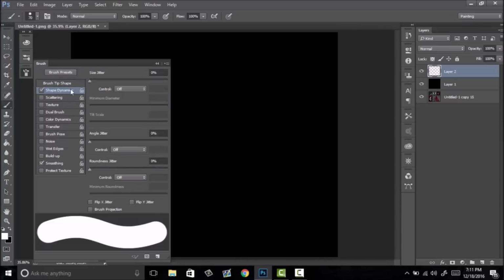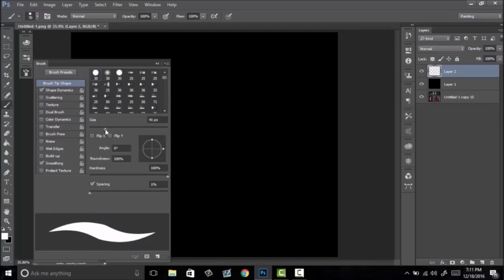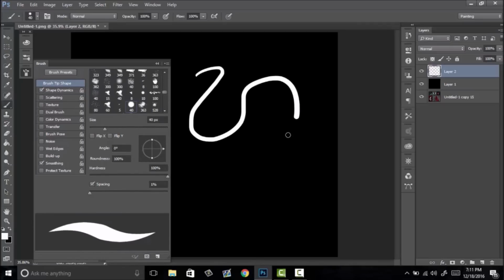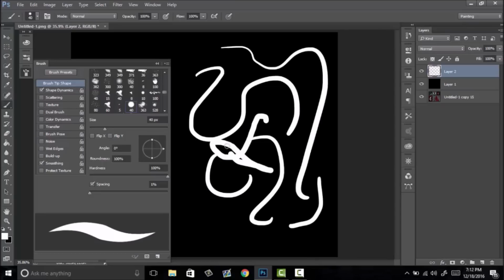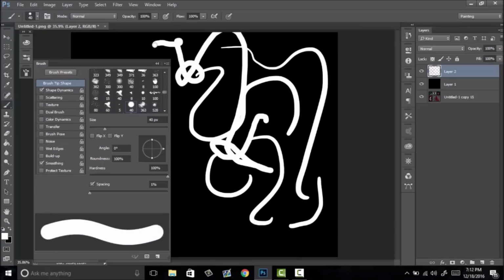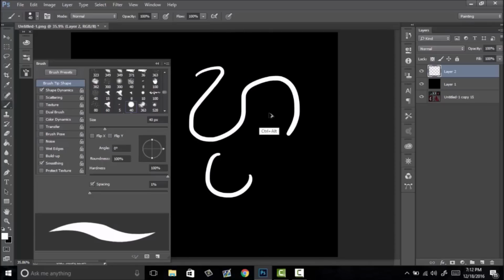For the difference, you go to Shape Dynamics and Control, and you go to Pen Pressure, so you can see the difference in the shape of the stroke. I bring it down to about 40. Sorry if you guys can hear my dad yelling at my dog. And so you can see it has more of a thin to thick ratio than this, which is just me using my keyboard. Much different, see? Not as much thickness as using a pen and a tablet.